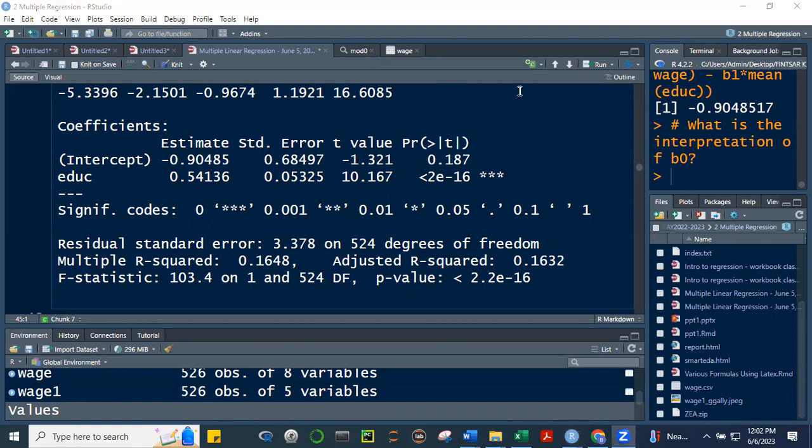So others would write this as like this. So ito, SE ng slope, standard error ng intercept, B sub 0. Ito naman, standard error SE ng slope ng B1.